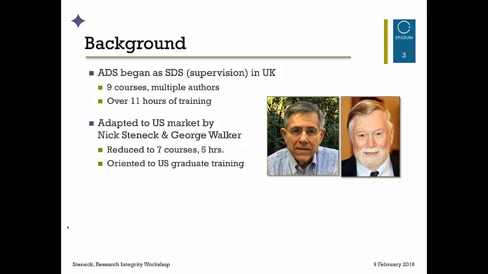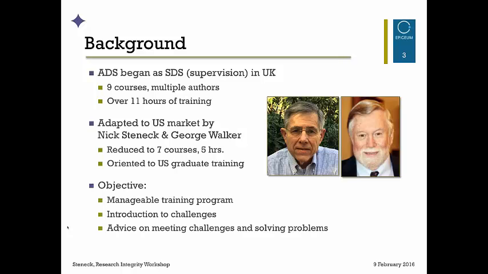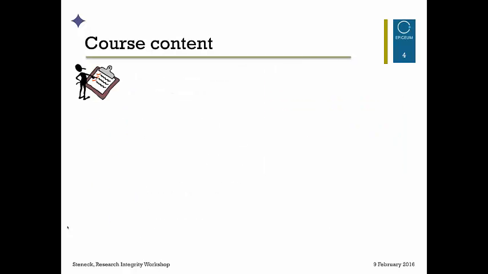And what surprised both of us when we took on this project was actually how unique or different U.S. training is over European. I mean, we knew there were differences, but we didn't know how much we would actually have to do the adapting. But we did go ahead and go through that. Our objective was to provide a manageable training program, and that's why we reduced the length of it. We were primarily interested in introducing the challenges that doctoral advisors face, and then advice on meeting challenges and solving problems. So what I'm going to show you then is the final course that we came up with, which is the adapted version of the UK course.